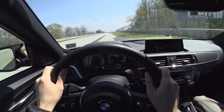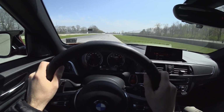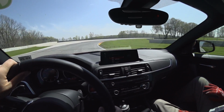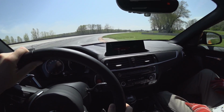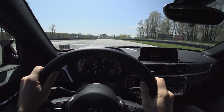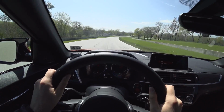Stay to the right. BMW M2 Competition right here at Road America. So let's squeeze those brakes. Gently melt off right to the apex. Let's look ahead and put the car right under the diamond, right in the middle of the diamond. And we're going to brake in a straight line. Get ready, 3, 2, 1, brakes.